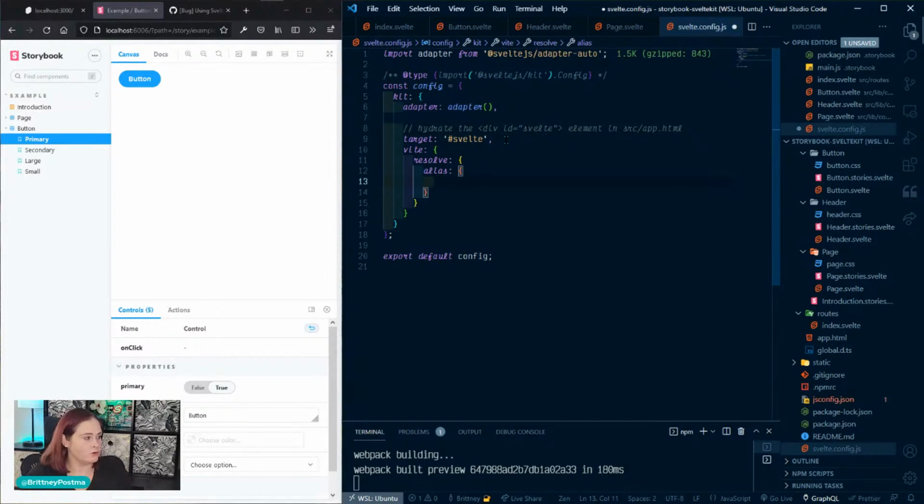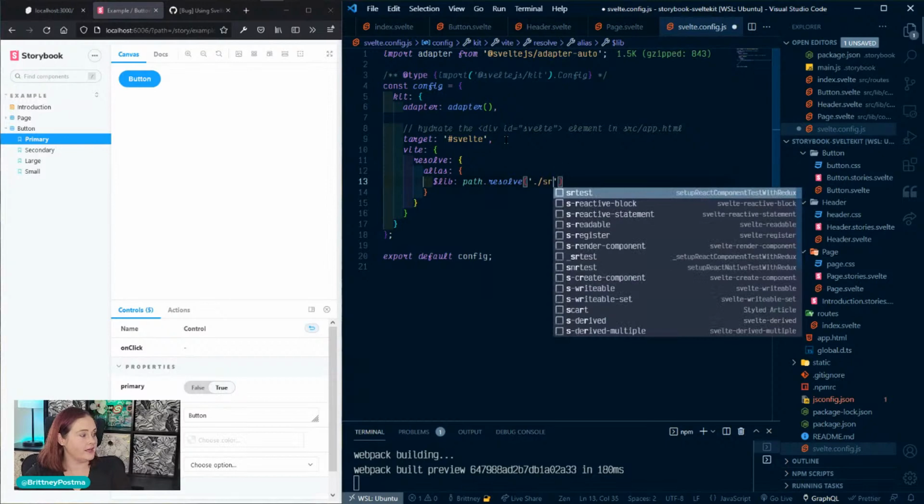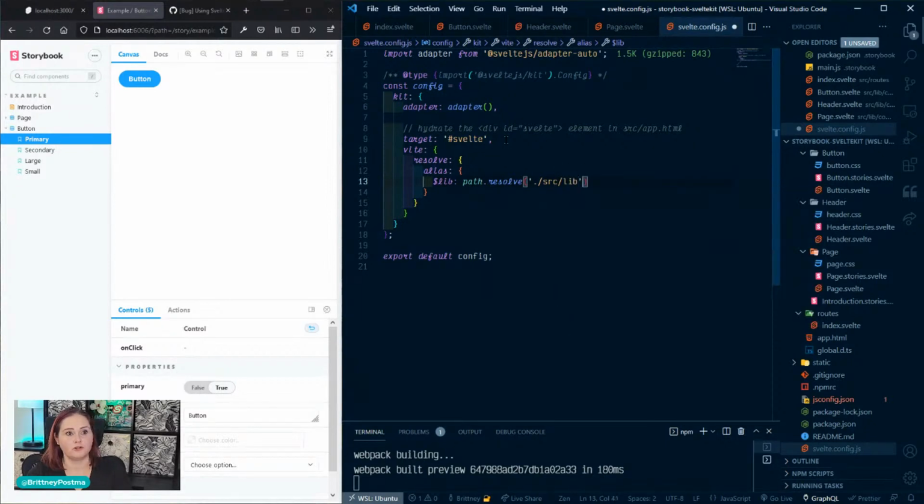So what we used to have here is $lib, I think, and then we use path, which we will have to import. Sometimes VS Code just kills me with automatically putting stuff in there you don't want. So that's the root, and then src, and that's the lib folder.